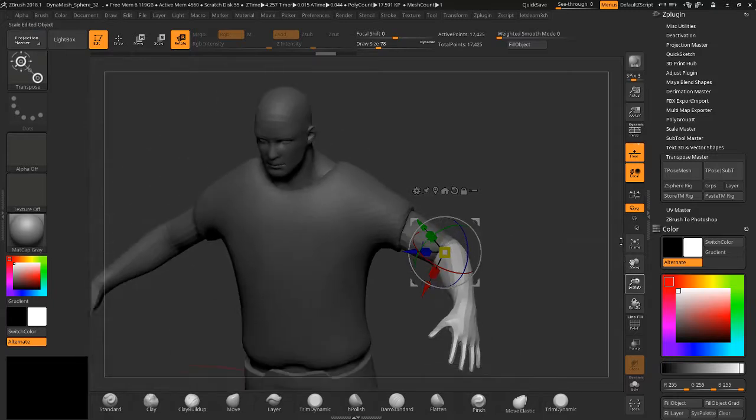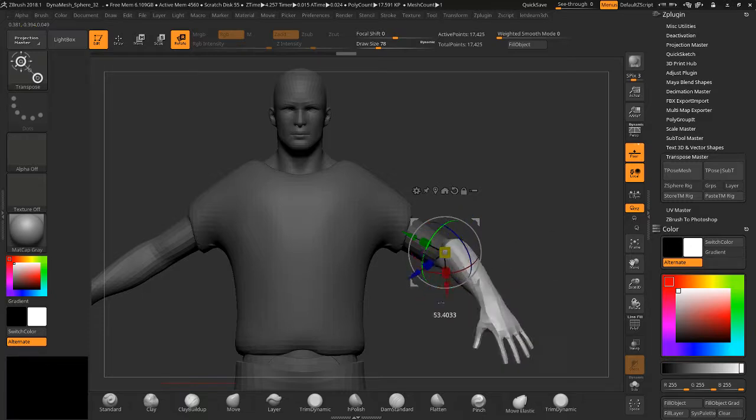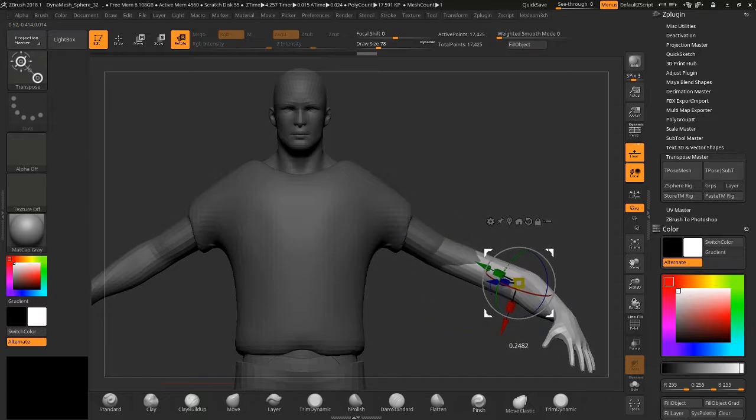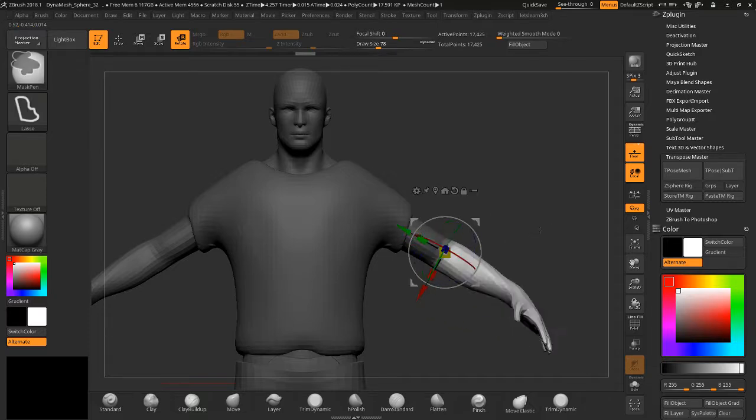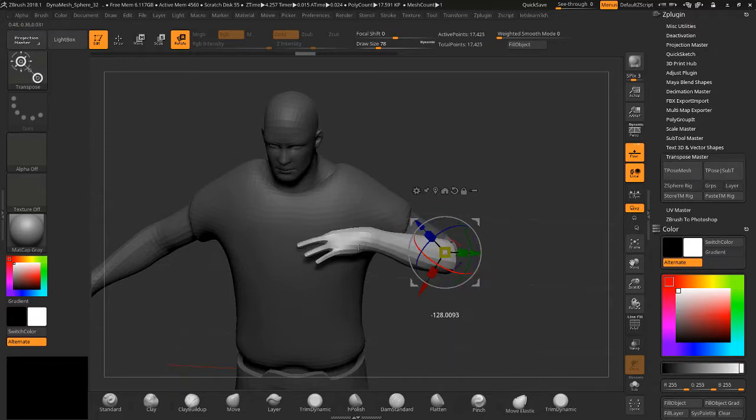So posing is good to do early on in your sculpt. If you sculpt way too much, too fast, like if you really sculpt to the end and then you try to pose, you're going to have a lot of fixing to do. So if you get to a good base like this, you could pose it and then sculpt to your heart's content afterwards. You can see here I can move this any way I want. So this is kind of like a hard move, right? It's like a harsh move.